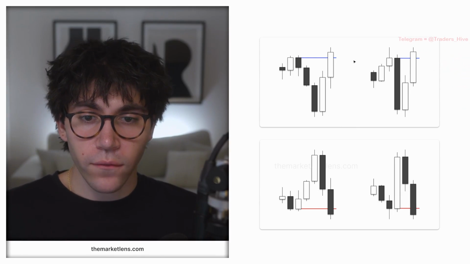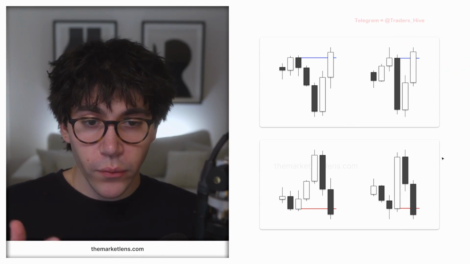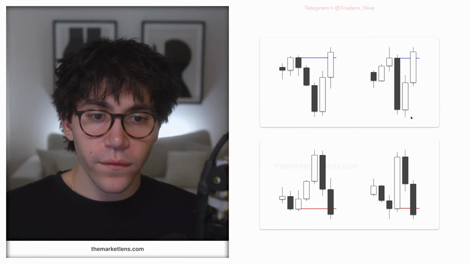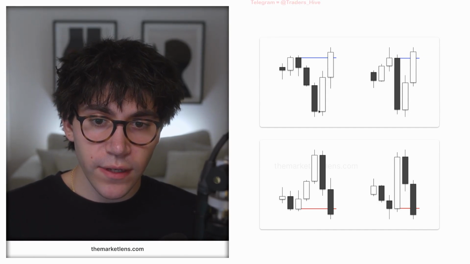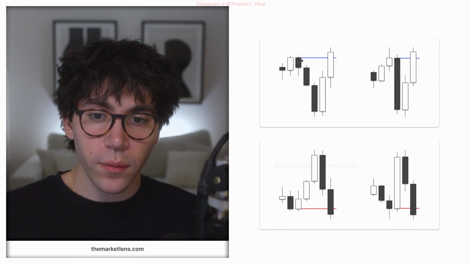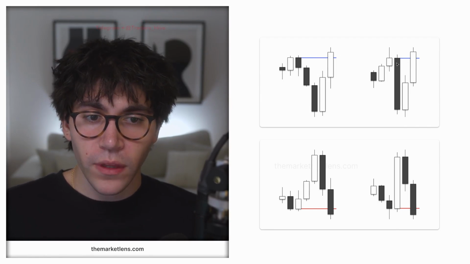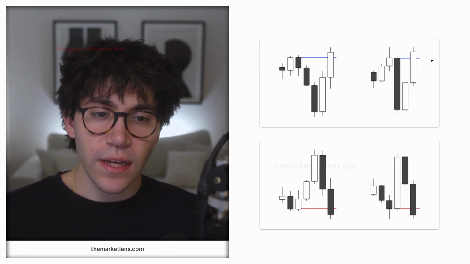That is going to be in the form of a change in state of delivery, which you see in this graphic here. Above this is bullish, so a series of down close candles. We would take the opening price of that highest down close candle. The close above would be a confirmation. If it's a single down close candle, it's just that one opening price.